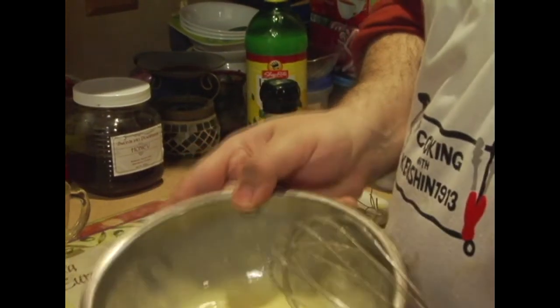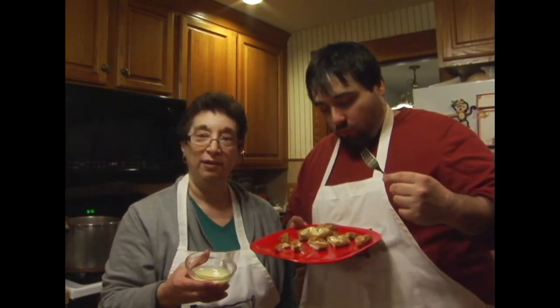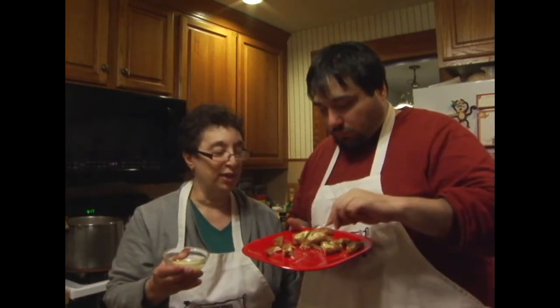Now we're going to eat it — or at least put it on something. Here's our aioli — it's delicious. I just put it on some chicken cutlets because that's what we've got, although it's absolutely delicious on a burger bun too. It really ups the flavor. You get lemon, garlic, and rosemary — those three flavors are truly delicious. This has been Pete, Kenshi 1913, along with mom. This has been another Cooking with Kenshi 1913 — enjoy and happy eating!